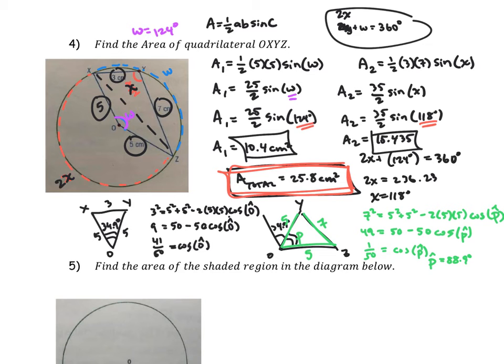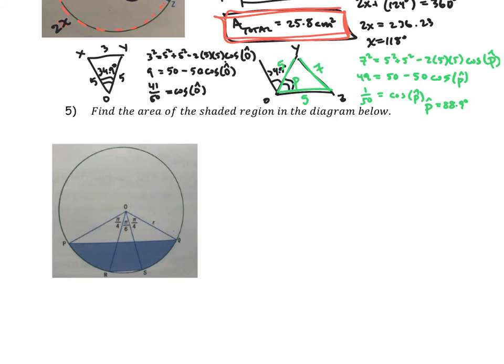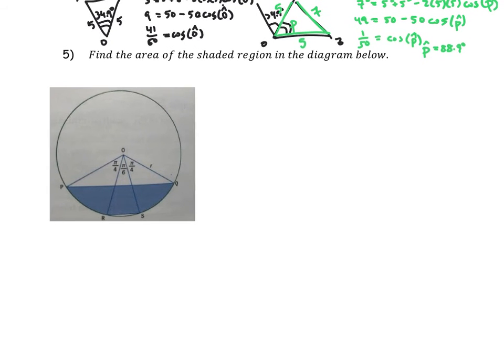Okay, let's look at one more here on this slide, and then we'll see what we got on the next. Find the area of the shaded region in the diagram. Okay, let's see what we can do here. It looks like if I could take the area of the sector and subtract out those white spaces, we would be pretty darn good. Okay, so let's do this.